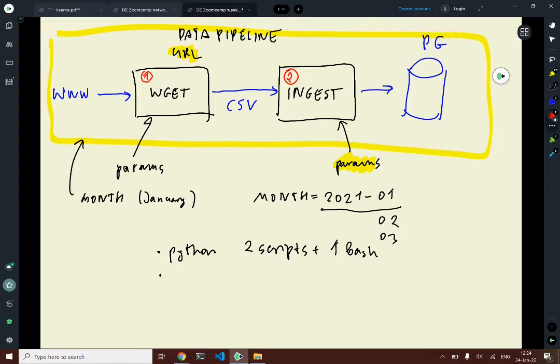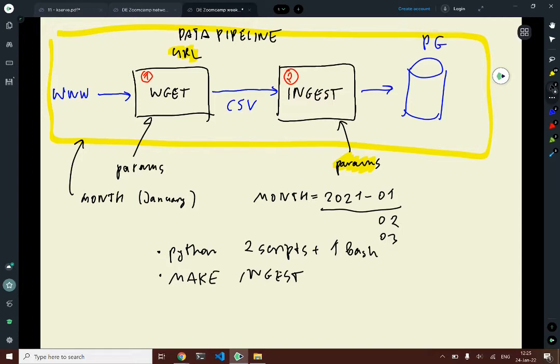For example, for that, we can also use make. This is a utility that allows us to specify these dependencies. We can say that ingest depends on wget, and when we say make ingest, we will not do this. It's just for example. We can specify that ingest depends on wget, so then make will arrange things in such an order that first we execute wget and then we execute ingest. Before I talk about the actual orchestration tools, let me give you a slightly more complex example.